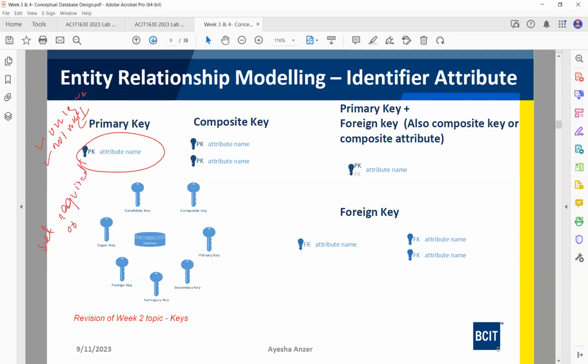Which means not null. So whenever we already have assigned it as a primary key, we do not have to set it as required or not null. What does it mean?